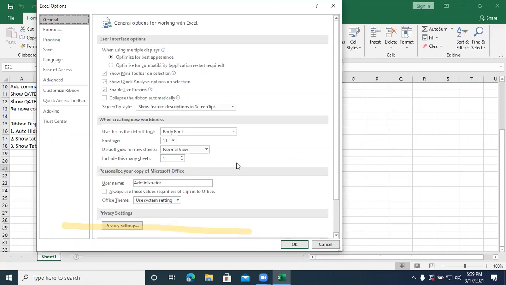That you can also control. When you start, it appears with only one sheet. So whenever I open my Excel workbook, I want 5 sheets or 10 sheets to appear. You can specify that here. Include this many sheets. For example, just type 5 and click OK.